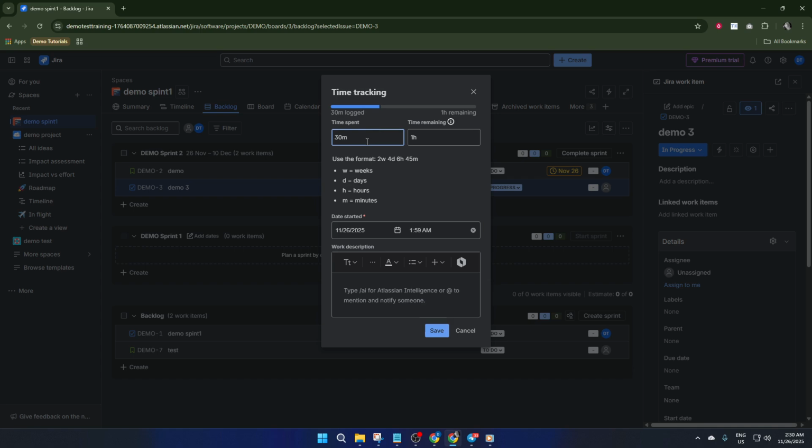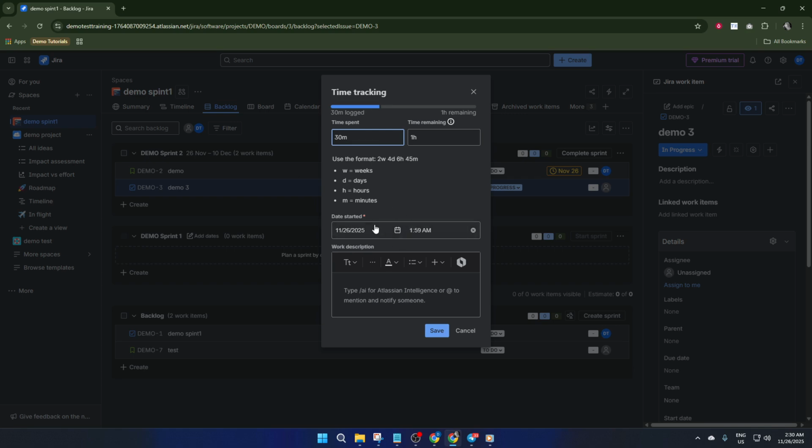When entering your time, Jira uses a specific format: weeks, W, days, D, hours, H, and minutes, M. If you put down 5H for 5 hours, that's perfect. But let's say you spent 2 hours and 15 minutes, you'd write 2H 15M. And if your task spans weeks, months, or just a few minutes, you can be as precise as you like. Something like 2W 4D 6H 45M fits right in. Don't be afraid to break down your work time as needed. The format is very forgiving.